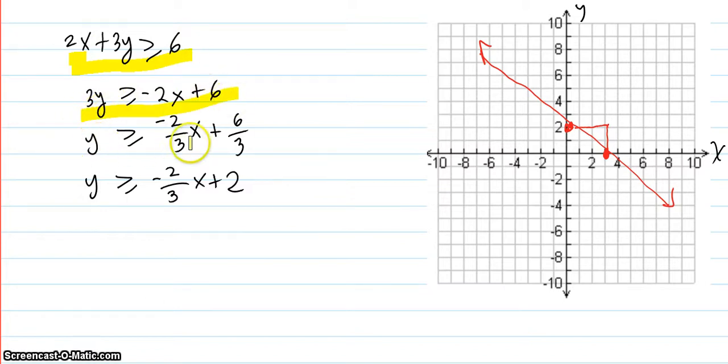I'm going to divide through by 3. I don't need to rewrite and switch the inequality because it's dividing by a positive number, positive 3. So I'm here. And then I just simplify it down. 6 divided by 3 is 2. And I'm here.